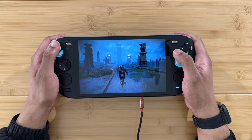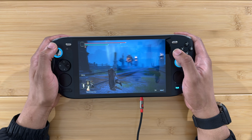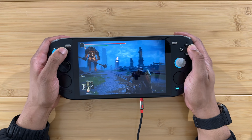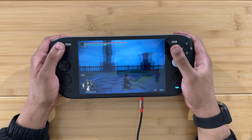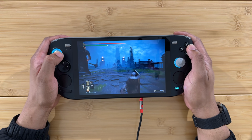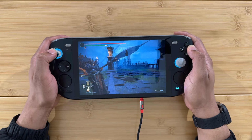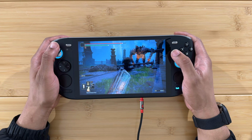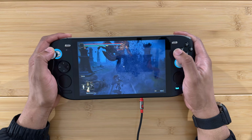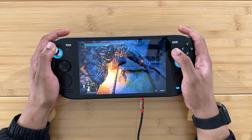And I'm playing none other than Elden Ring. It was Game of the Year when it came out, and I'm not sure I'm ready to beat this guy. But anyway, it was Game of the Year when it came out. One of the best games you could play on a handheld right now. It is locked to 60 hertz, so I think it's fitting to play on the Kun, which is only 60 hertz, as a lot of people like to say. But yeah, Elden Ring is definitely an amazing game on an amazing handheld here.